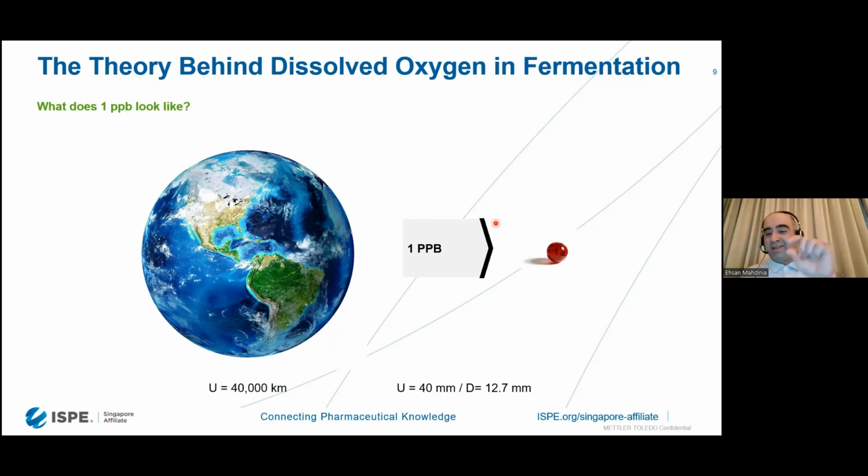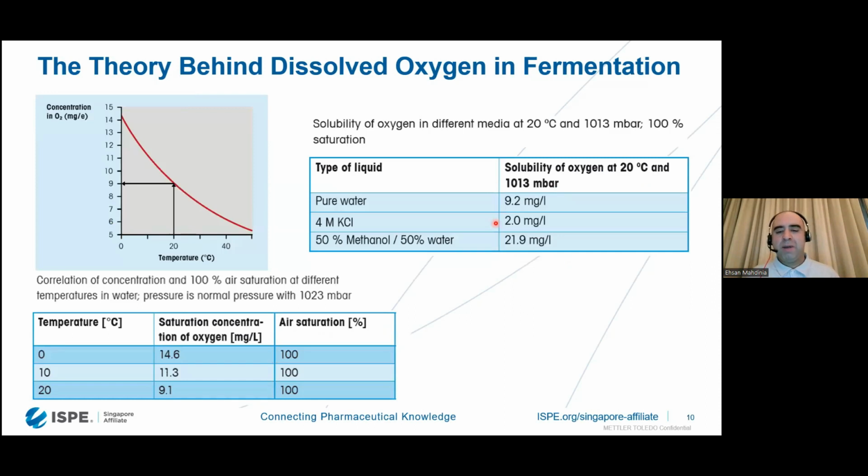But remember, 1 ppb is parts per billion. It's like I take a small jewel, put it somewhere on planet Earth, and ask you to go find it, right? It's that challenging for the probe to report ppb levels of oxygen. But we have probes that have such precision. It's just that in biomanufacturing, it's not often that we need such precision, so we can easily go with relative measurements.